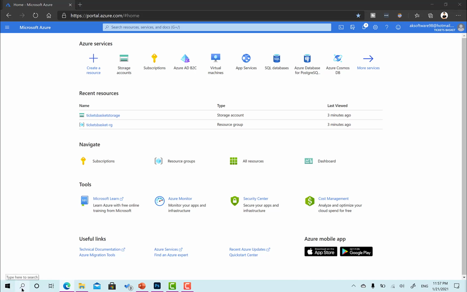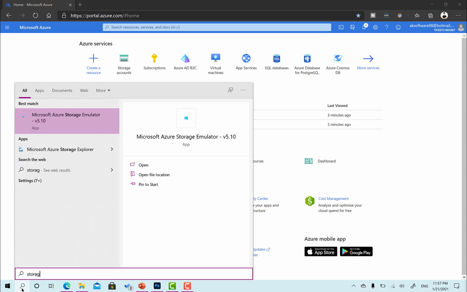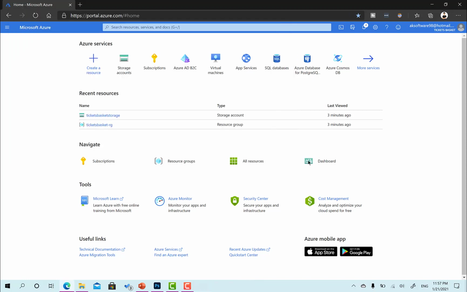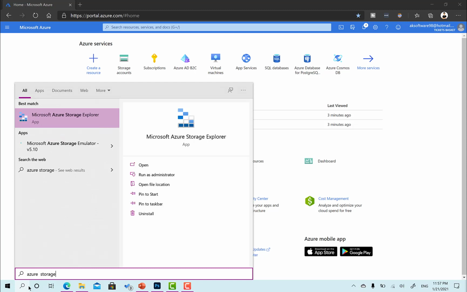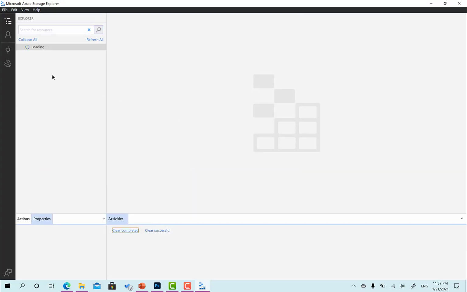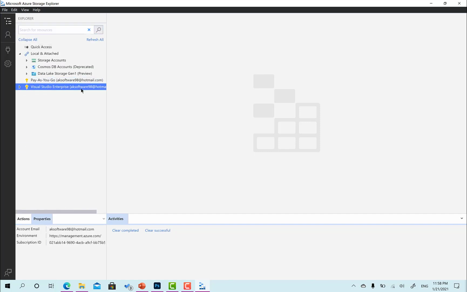So let's first run the Windows Storage Emulator. Okay, it's called Microsoft Azure Storage Emulator. Once you run it, right now we have it available, so it's running in the background. Now we can go ahead and open Azure Storage Explorer. This app is very cool, and it's cross-platform. It allows you to manage, as I've said, all your Azure Storage accounts locally or in any account. You can click here and add all your Azure accounts, and here you can have access to all your subscriptions, as you can see.